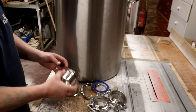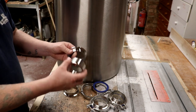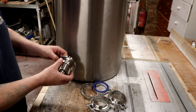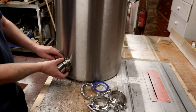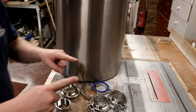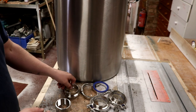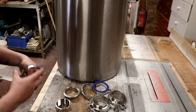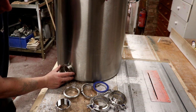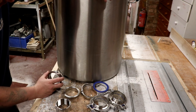So we've got the BSP element threaded into the BSP socket, into the tri-clamp, onto the other tri-clamp ferrule, and into the tank. So we want to make sure that in the tank we don't have the elements touching each other like this. So what I'm going to go ahead and do is we'll install the first one. We'll do a dry fit of an element through the first hole, and that will dictate to us where the second hole is going to go.